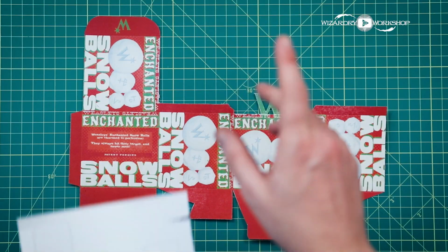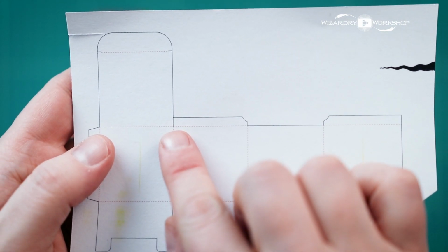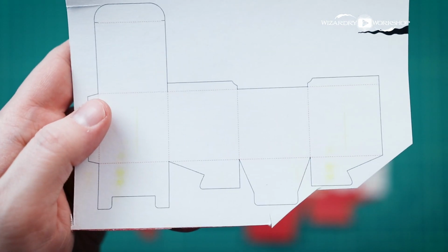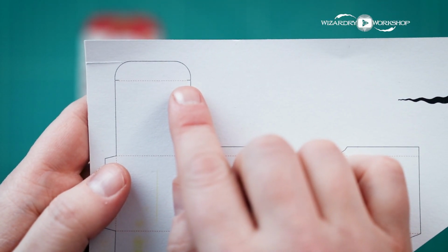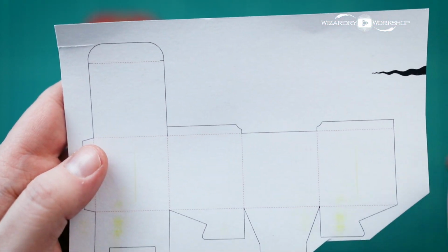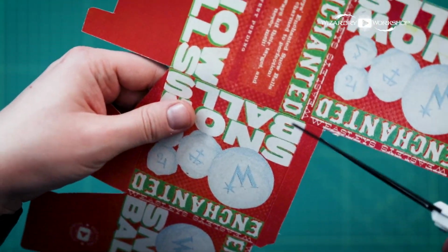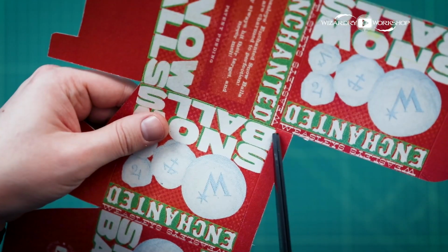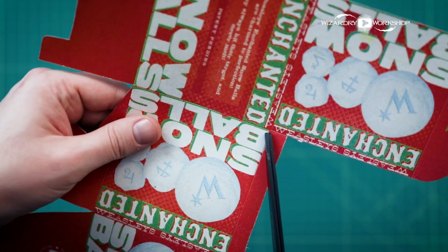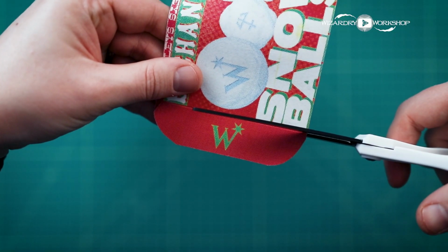And now we're almost there. But as you can see on this template, there are a few more cuts to make. There's a little cut to make right here to make this into a flap, and then there's just a tiny little cut in on each side of this score line. So now if we take the template and take a look at that, it's just right here, right into where that edge of the B starts, right there, and then just a little tiny snip in.